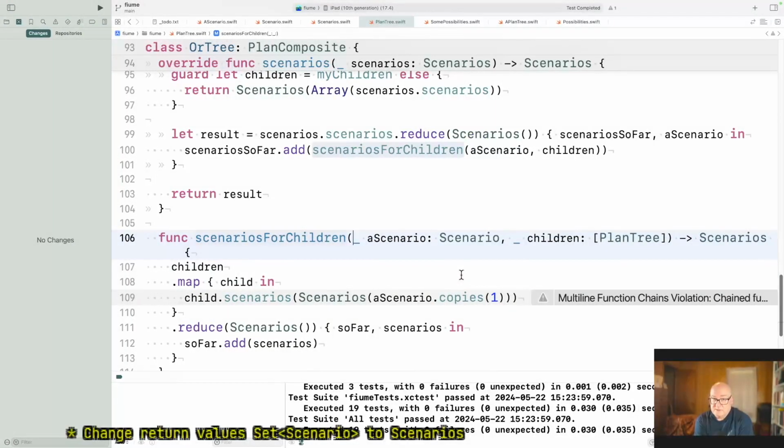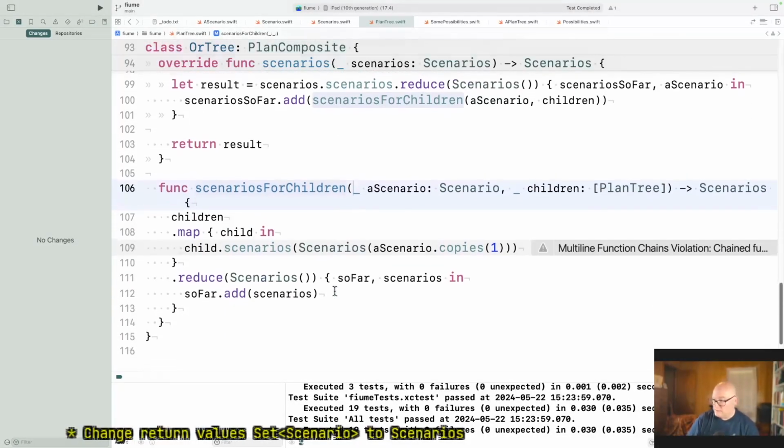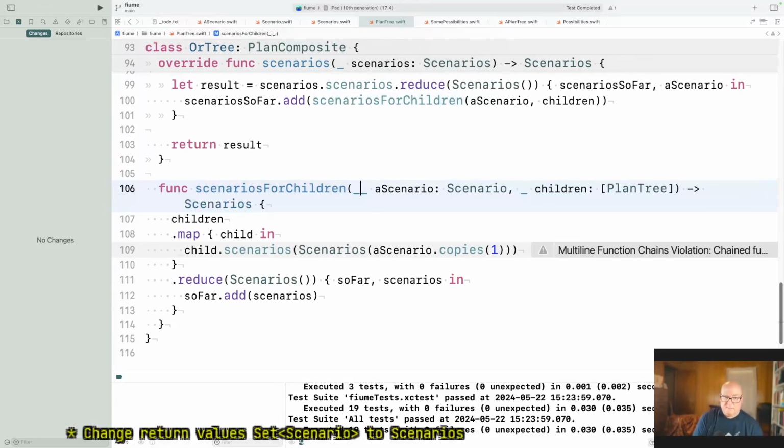And now the reduce, it flips both the caller and the callee. So it's a little funny, but let's see if this is accumulator, and I often see it spelled like that, just accum, is scenarios.